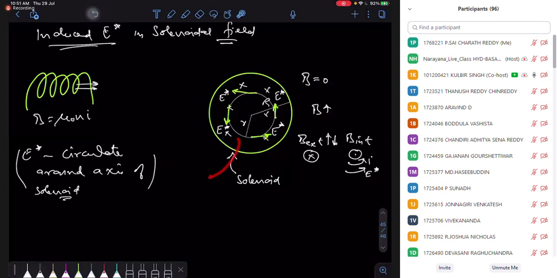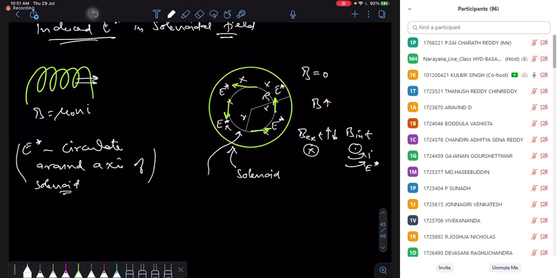this line, the circle, is not a wire. It is imaginary. Okay, so this loop here is my imaginary loop, just like Ampere's loop. Now, because it is an imaginary loop, is this electric field developed inside my metal? No, there is no metal here. It is a space. So it's an imaginary loop, okay?